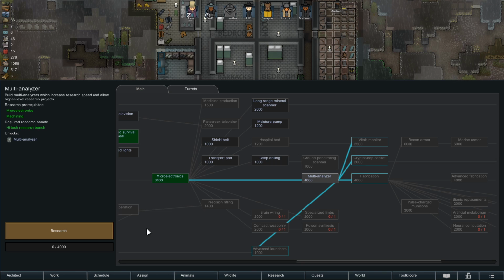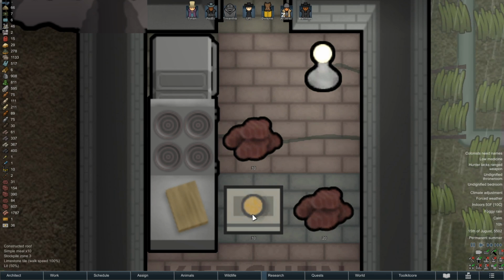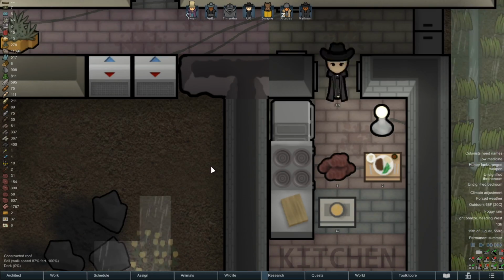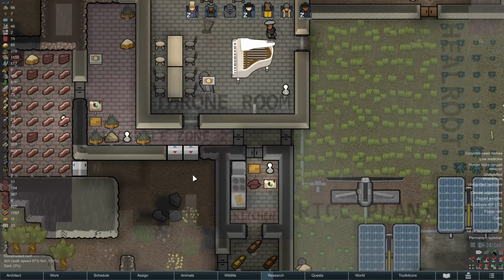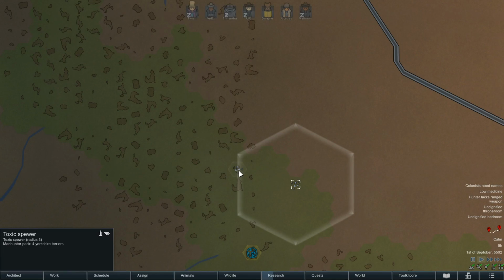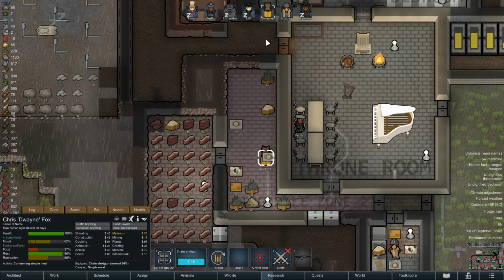Next, I want a multi-analyzer. Next, we'll take the Labrador Retriever meat and the rice and make them into packaged survival meals. Fine dining. And in this way, we'll prepare for the journey ahead. That's all we need. Now we have everything we need to set out on our journey. North lie the mechanoids. I think we'll get caught in a toxic spewer on the way there too. F that. Who is the most mentally stable for this important trip?